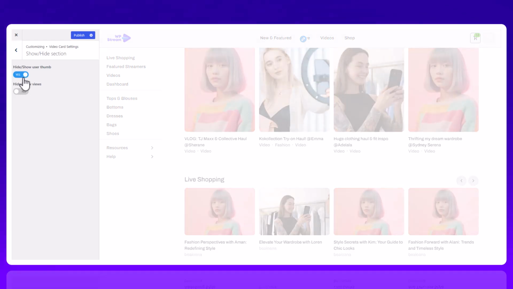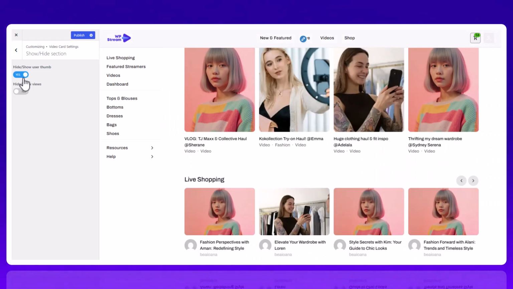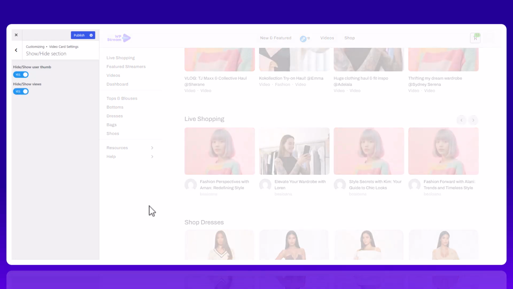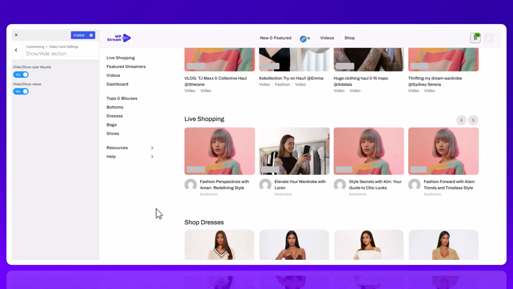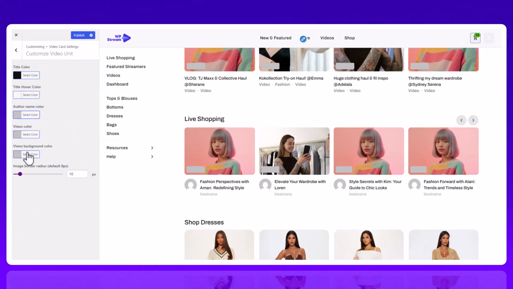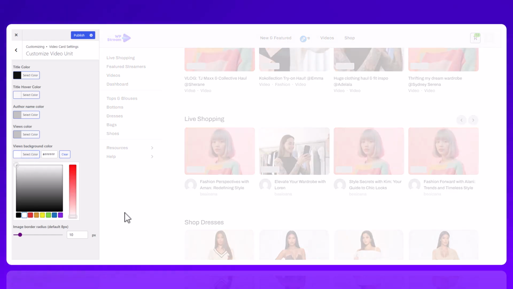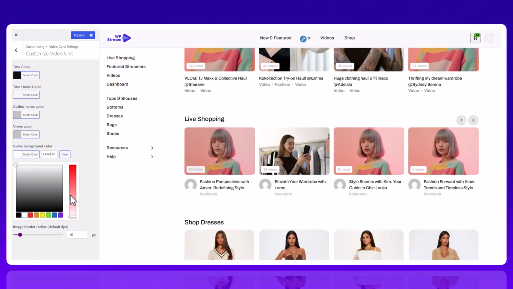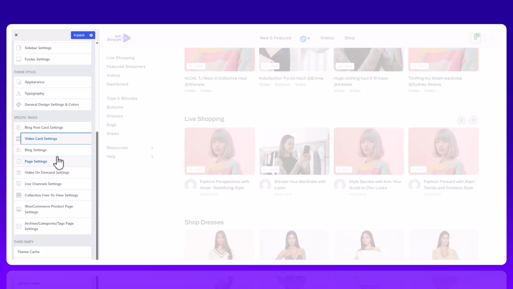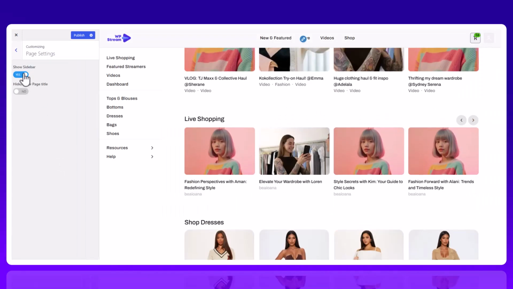You can also choose to show the user thumbnail. So right down over here, you'll see the thumbnail and the name. And you can also choose to show the number of views on this particular video or live stream, things like that. So I'm just changing the color a bit just to show you the views number as well. Like I said, I'm just showing you this to show you how it works. It's not aesthetic, these changes that I'm making, but yeah.